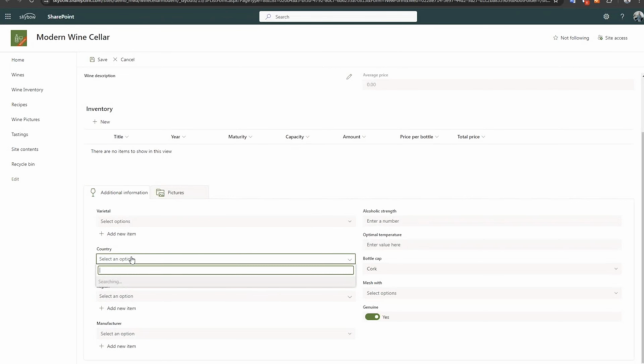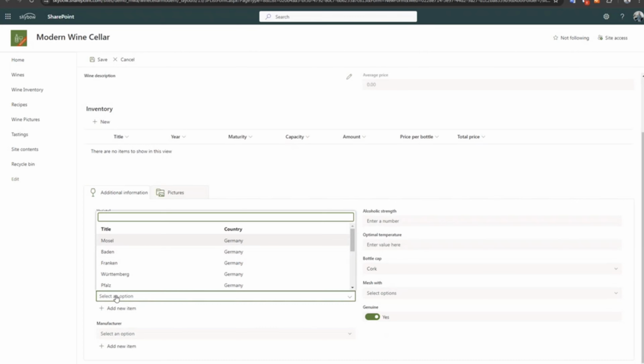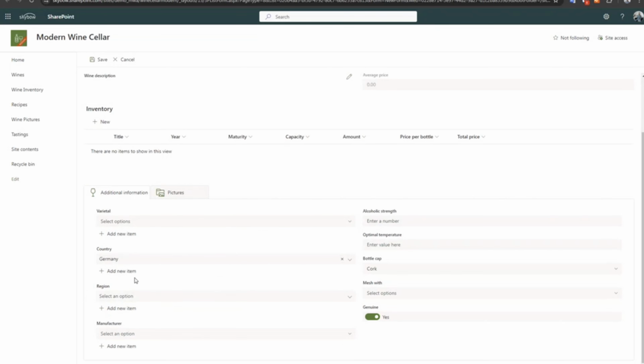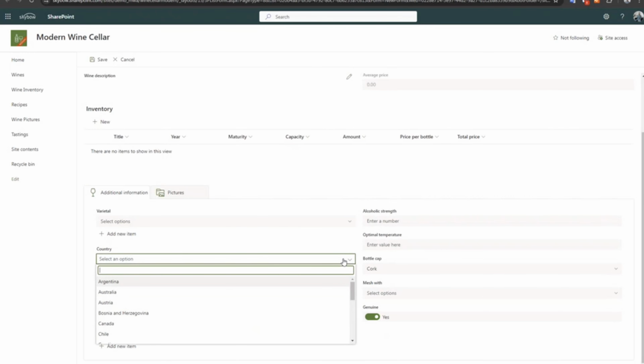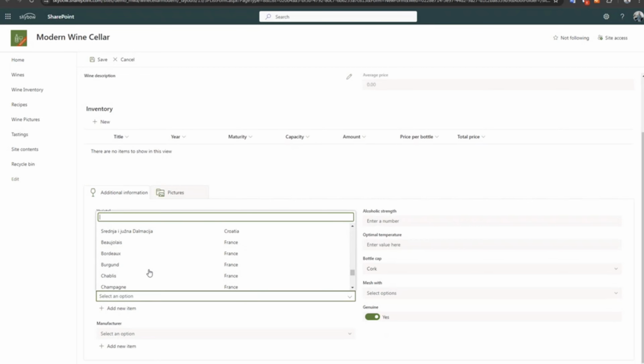But as soon as I choose a country, let's say Germany, this one is filtered to only see the German countries, regions. And that's exactly this filter, which is dynamic. It returns empty, so it will not filter the region lookup if that one is empty. And if it's set, it takes the country and will apply it here. So as soon as I delete the country again, the region is again open to select everything.